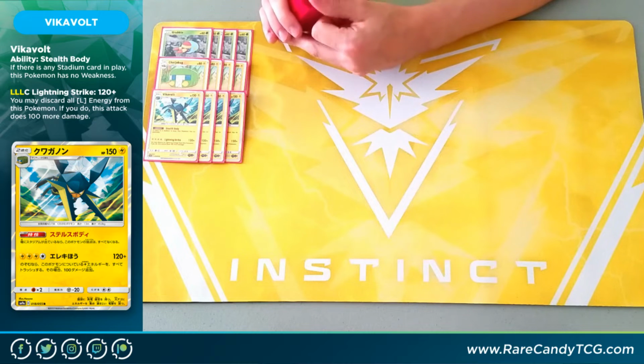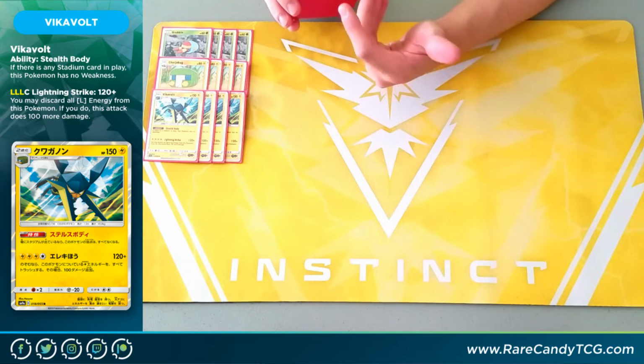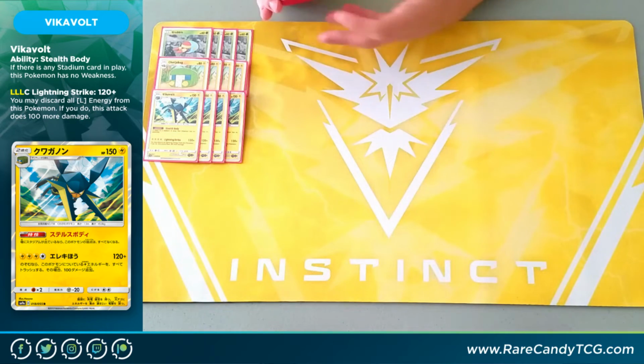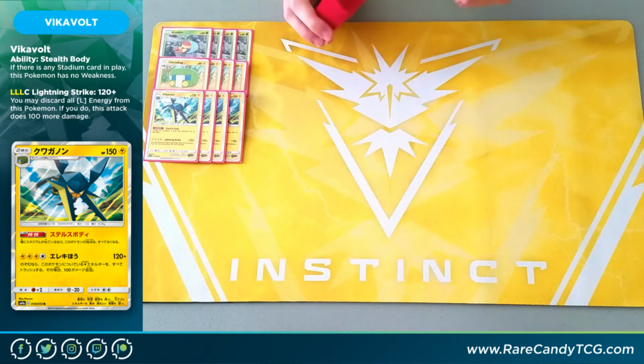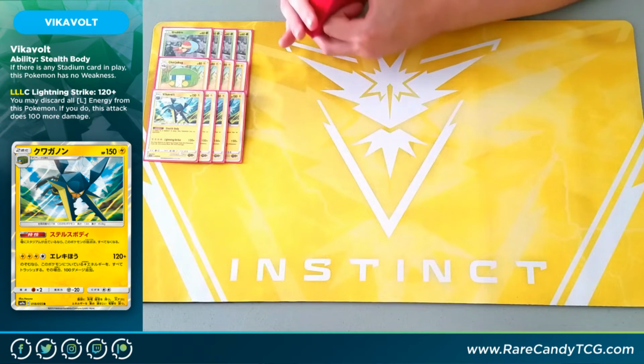That's actually pretty impressive, I have to say, because if we run through the math on some of the other modifiers that it has, just with a Choice Band and Electro Power, we can actually knock out a lot of the tag teams as well. Choice Band's going to bump you up to 250, then Electro Power from there is going to be 280. So this guy can knock out anything in the format with relative ease.